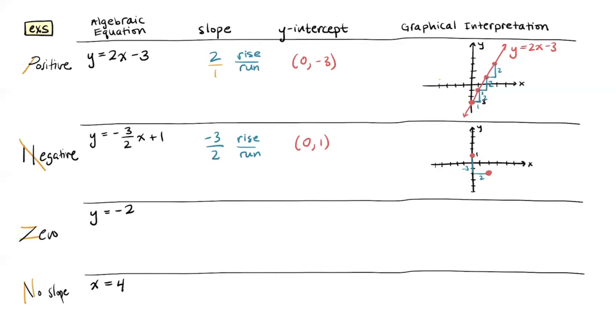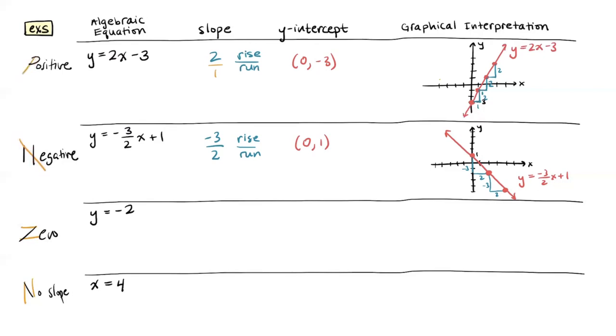Then we can do it again. We can go 1, 2, 3, down 3, and then over 2. So here's another point. I like to draw at least 2 or 3 points to make my line straight. And so here's what that line would look like if you graphed it. Oops, I didn't put a 2 here. Again, for negative slope, we want this reminder that the line goes down from left to right, as opposed to positive slope.